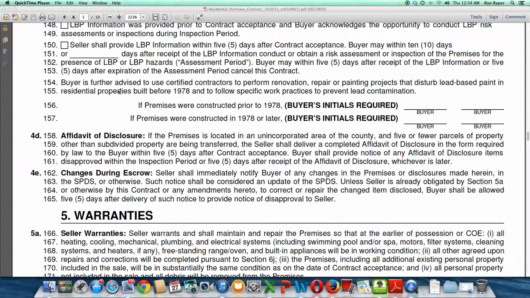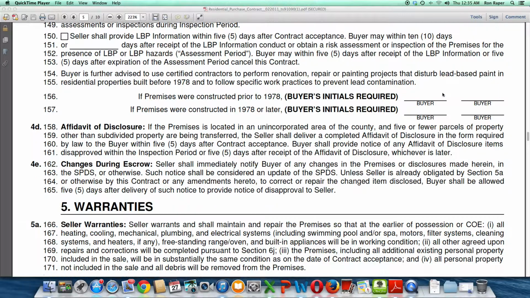Buyer is further advised to use certified contractors to perform renovation, repair, or painting projects that disturb lead-based paint in residential properties built before 1978, and to follow specific work practices to prevent lead contamination.